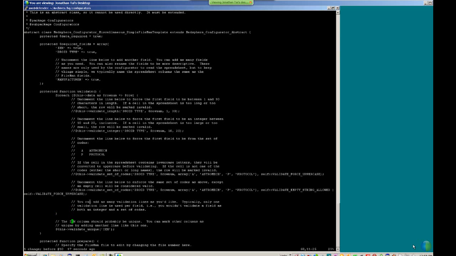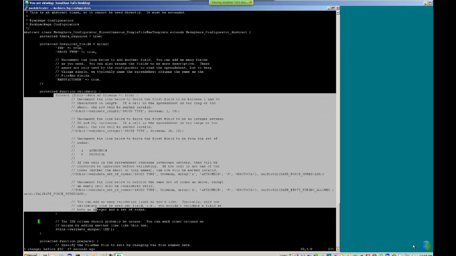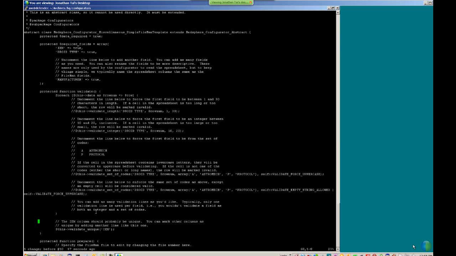The last validation that's a common one that I talked about a little bit earlier is that this for each loop is looping through every single piece of data, but some checks that you want to do are not done on each individual piece of data, but rather on the entire set. The one that comes to mind is validate unique. So you can say, okay, the IEN column of this spreadsheet should be unique. You shouldn't have IEN 15 with some data and IEN 15 with some other data in the spreadsheet, because then it's ambiguous which one was loaded. Well, a little bit ambiguous.